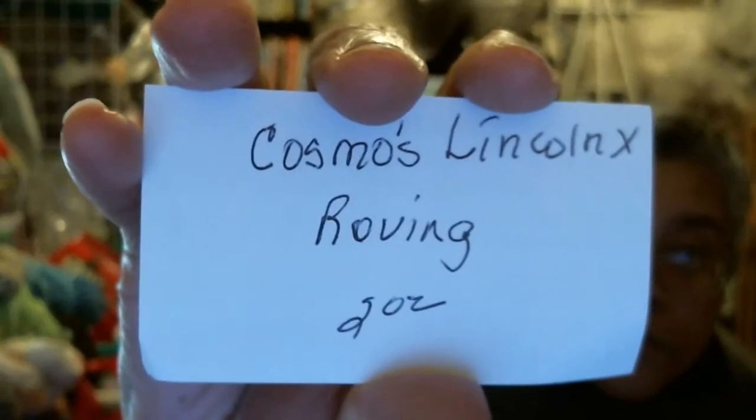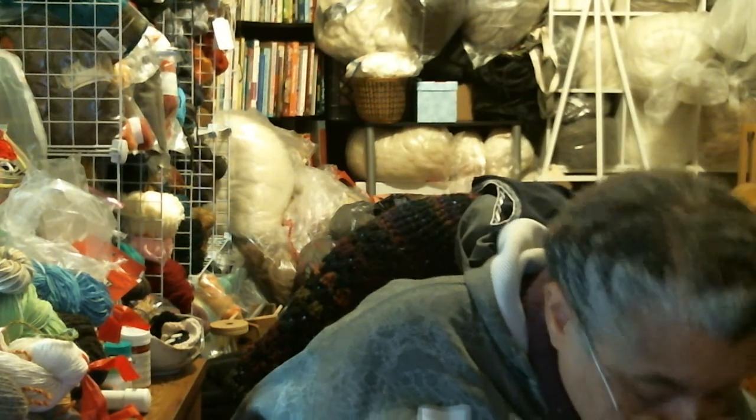So, my next spin is from Homestead Woolen Gift Farm. And it's Cosmos Lincoln X Roving. It's 2 ounces. So that's the next spin. And this won't take long to spin at all. But it's going to probably spin up to be a fingering weight, because the little bit that I did spin already is spinning up towards a nice fingering weight yarn. I'll probably finish spinning this before I go to bed tonight.